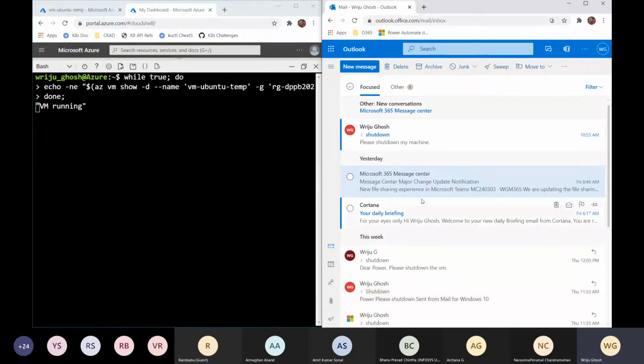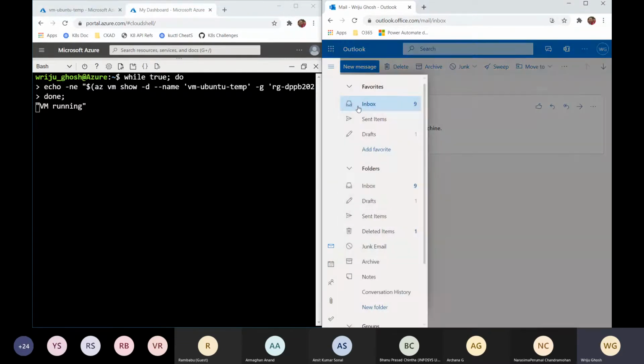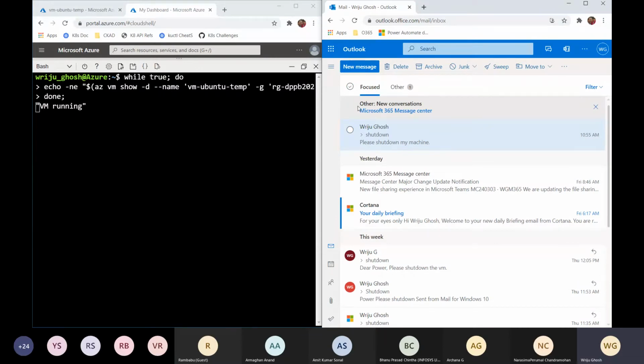Now, the email has been received, right? You can see that the email has been received. This is there in my inbox. So if I see the inbox, now what happens, you notice here the bash still shows the VM is running. So it is a live update of the VM state. And the moment the email is received in the mailbox, some background process kickstarts, and I will be explaining about it. And that's the topic of today, right? Some background process kickstarts, and then it basically goes ahead and does something. So you can see that now the thing has changed. It says VM deallocating, right? From VM running to VM deallocating.